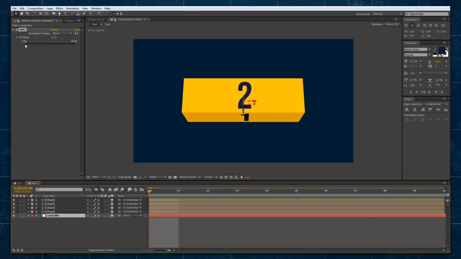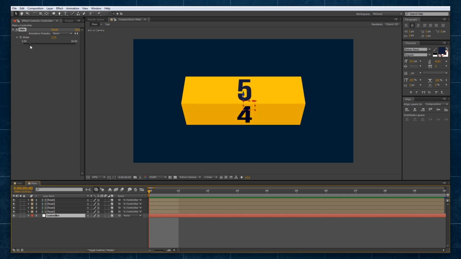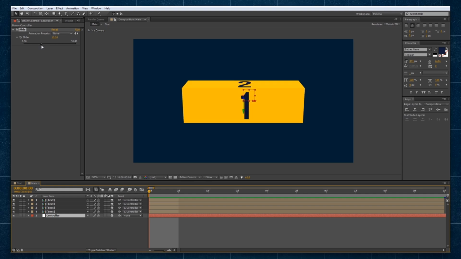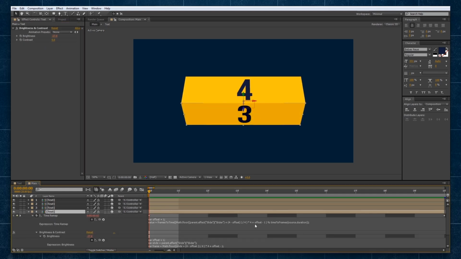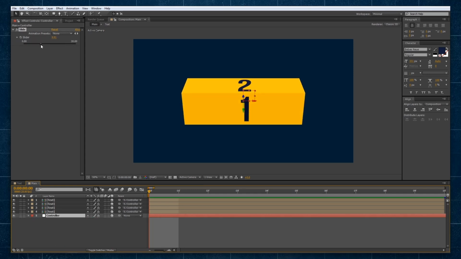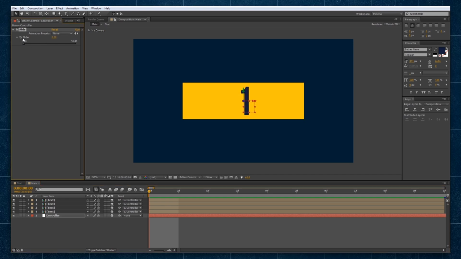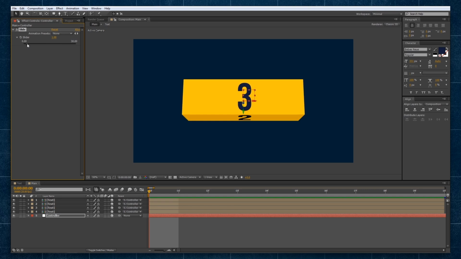And now when we drag it around, you'll see we start to get rotating around that box. Now you can see as we get to 10, it starts to repeat again, 1, 2, 3, 4, 5, 6. And that is because our expression is taking the duration of this composition and then using that to limit where we go. Now, this is great because now we can rotate, we can animate, we can add easing onto our slider value and be able to spin this box in whatever dynamic ways that we like.